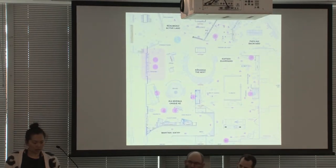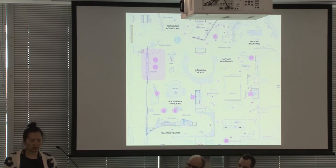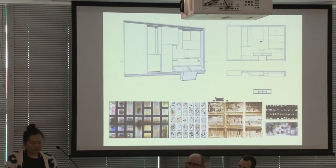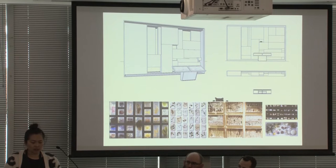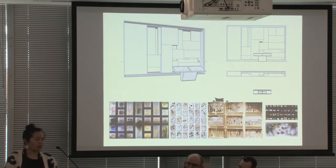Here are the 9 digital label kiosk locations. You'll see there's 2 kiosks for the endemic wall, which was one of the larger, more complex displays, and we anticipated higher engagement there. I'll talk a bit more in detail about that one. There were groups within groups and hundreds of objects proposed for this particular display, but we were only able to include 50 objects on the digital label for this one. The other ones contained all of them.